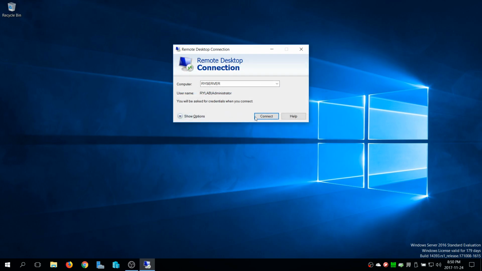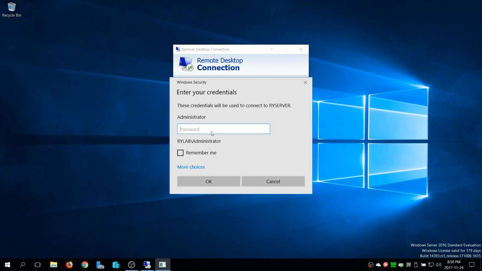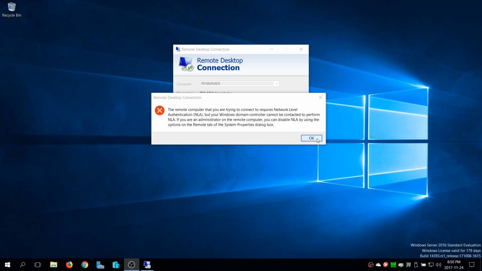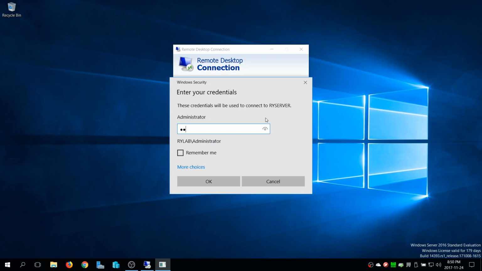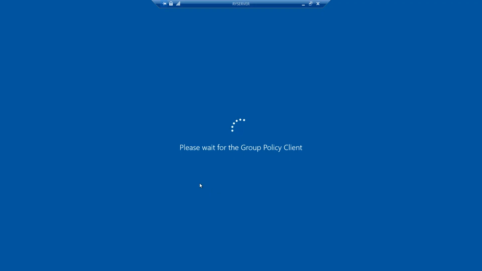It's probably still rebooting. Oh, really? Come on. I'm gonna save my credentials this time. There we go. As you can see, it takes a few extra minutes for it to boot up there, so I'm just gonna wait for that for a sec.